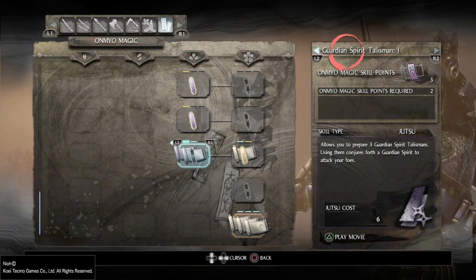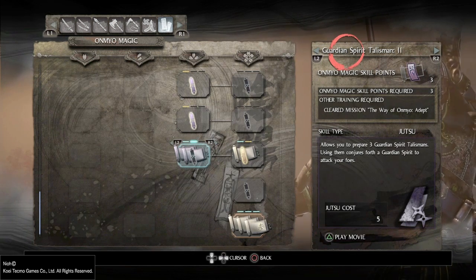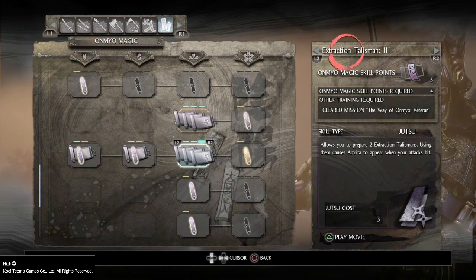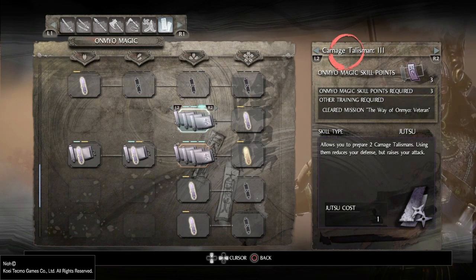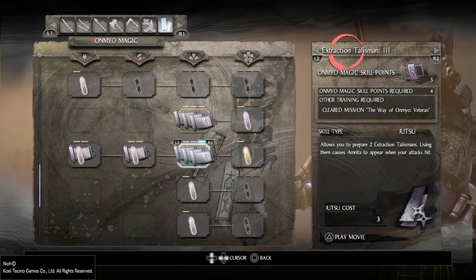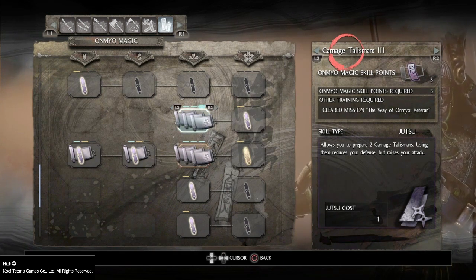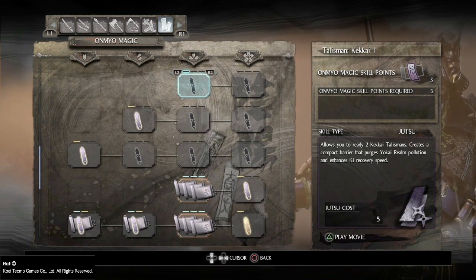I do recommend getting 2 Guardian Spirit Talismans, as you saw in the video, for Daibawashi, so you can spam that and kill Hanzo and Okatsu very easily. And then we have Extraction Talisman for Tengen, so we can activate its buff. And then we have Carnage, because Carnage is still pretty good when you use Tengen or Karajishi, because it doesn't get a nerf like Power Pill does in comparison when you use those spirits.